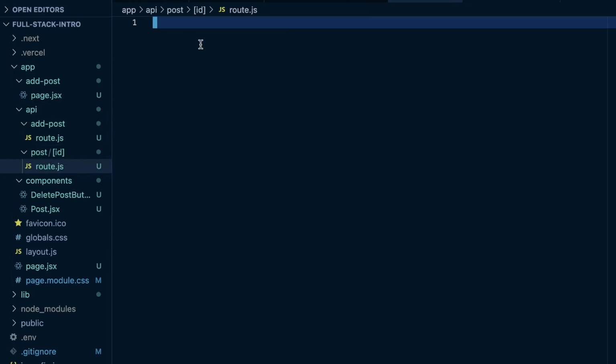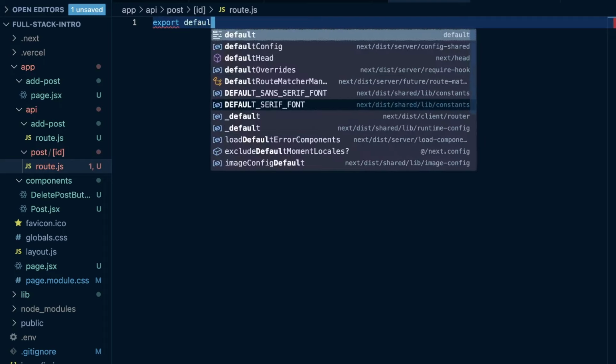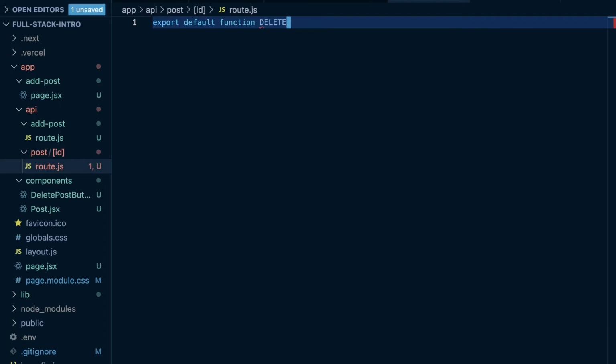And then for my post handler, what we need to do is export default function delete. That is going to take a request, and it's also going to have our params. Since it's a dynamic route, it should include a param that has an ID that's the ID of the post we want to delete.